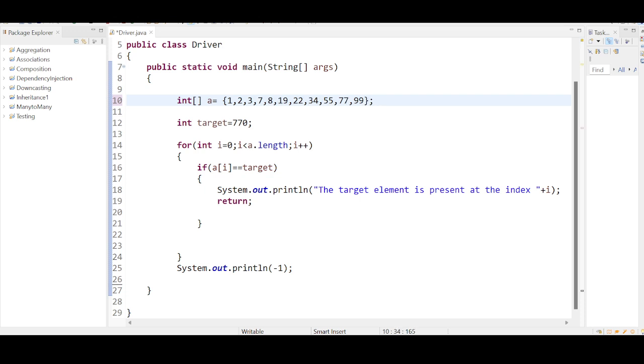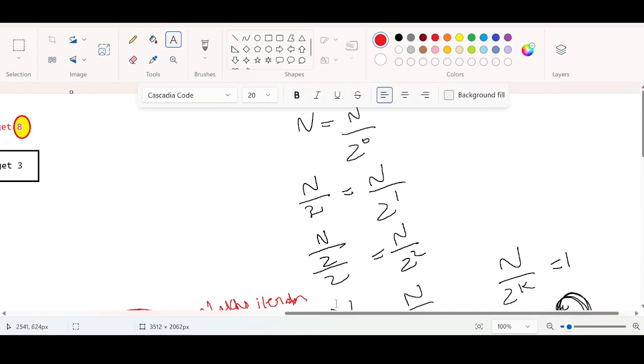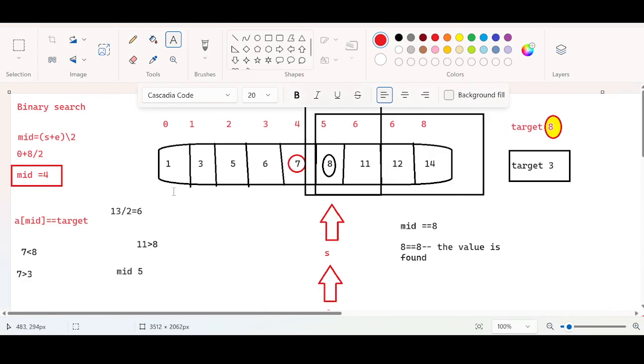How can I write the code for this? Let me remove all this. So I have an array. I am going to take an integer start equal to 0. The starting cursor points at index 0, same as at the beginning when I pointed at the array.